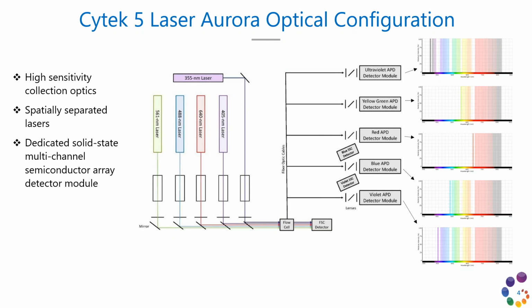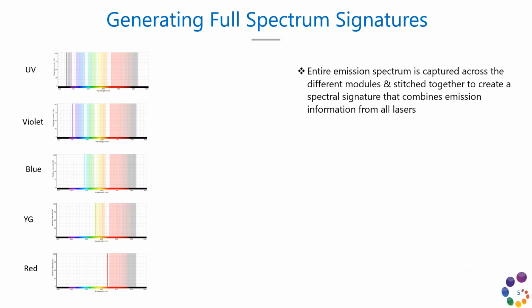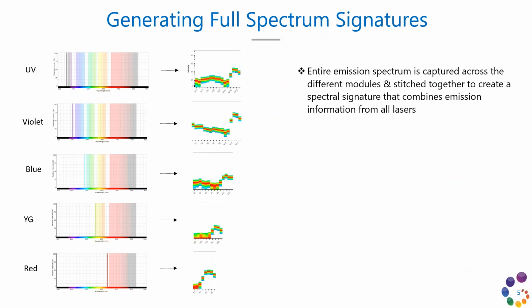Now what's great about these detectors is they're very low noise, and they have very high sensitivity and high quantum efficiency. And that means we're going to have really great data coming out of the system when you run your panels on it. What's important on these spectral systems is that you need to know what each control looks like, what each of those fluorescent signatures looks like. To do that on the Aurora, we look at each single detector module, and we generate a pattern. So if you have a dye like this one that is excited by every single laser on board, you'll get some amount of intensity in different detectors on each and every one of these detector modules.